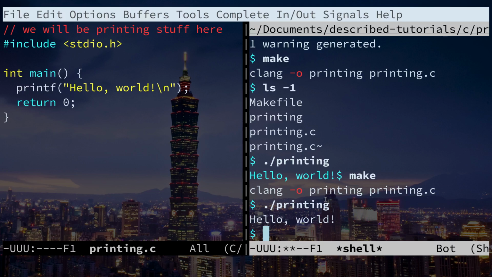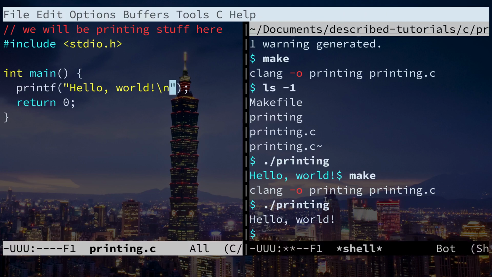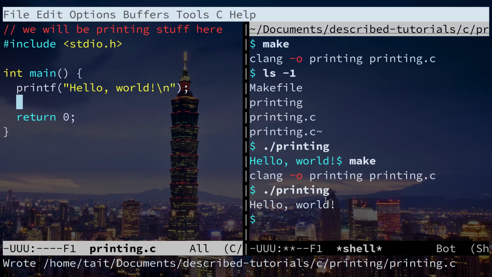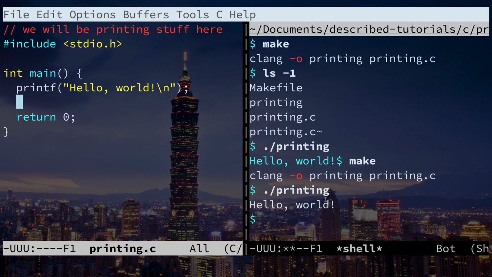So if it's trying to say something long, like for example, if I switch back to my file, listen to this. printing.c, C, 84%. Okay, that's not too much information. But let's say we save it. Oh, well now it's going to print the whole path. Saving file /home/text/Documents/described_tutorials. So I hit Control-E S and it will stop that output. Saving file /home/text. And there we go. I can just shut it up anytime.